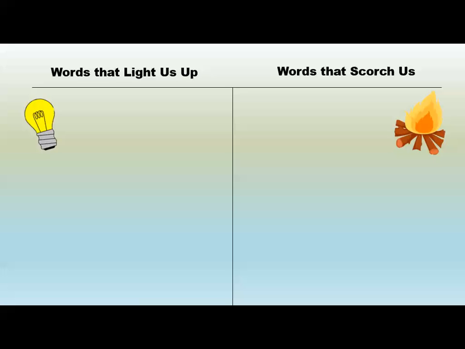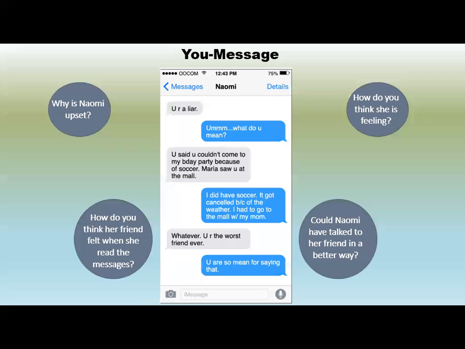I'm going to ask all my students also, have you ever been accused of something? I like to bring this up first, and I like to see some of the answers that they give. So now we're going to go over a you message. A lot of these kids might say, oh, I know what that is, that's an I message when you're texting someone. We're going to explain to them that this is not an I message. This is a you message.